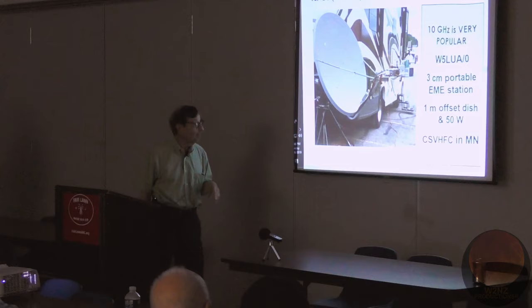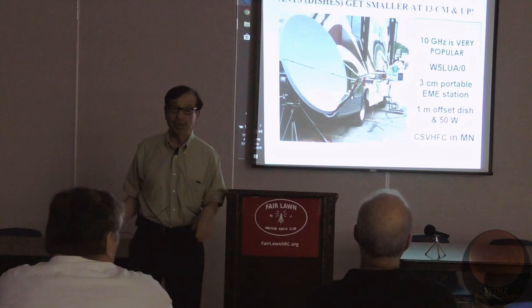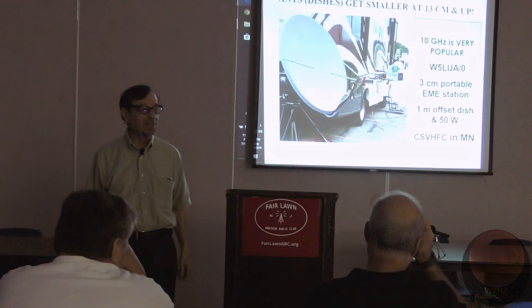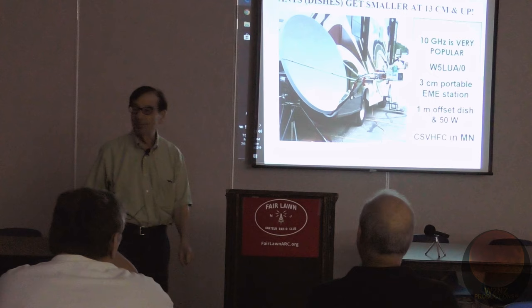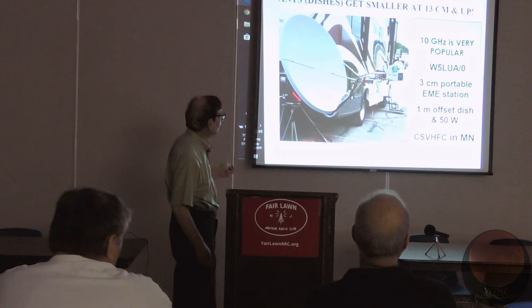This shows you some examples of how small you can make the antennas. I figure that just about everyone can set up a couple meter dish, a little over 6 feet, in their backyards. You can put a 6 foot dish in your front yard, or off your balconies. That's enough to make contacts. You can hide it away when you're not operating, wheel it away or put it behind something. But if you go up to 10 gigahertz, you can get by with a dish less than a meter in size.